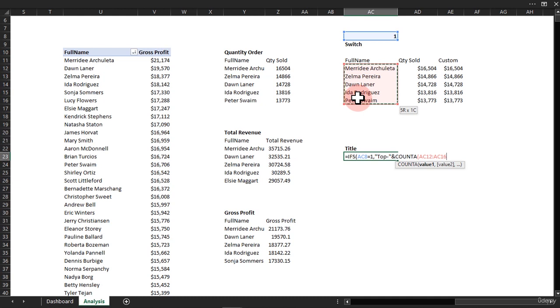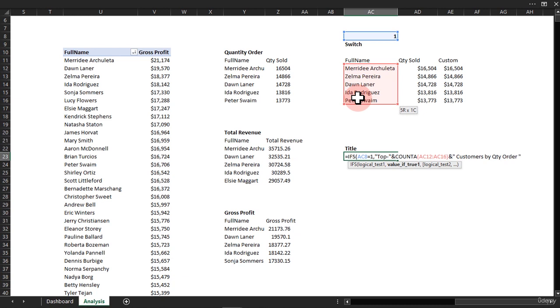You get it? So because we're not going to copy down now, we do not need to actually freeze this. So I'm going to go ahead and close it. So with closing it now, and that ampersand right here, inside here, I'm going to type in customers by quantity order. So by quantity order, so space and close. That is all you have to do.